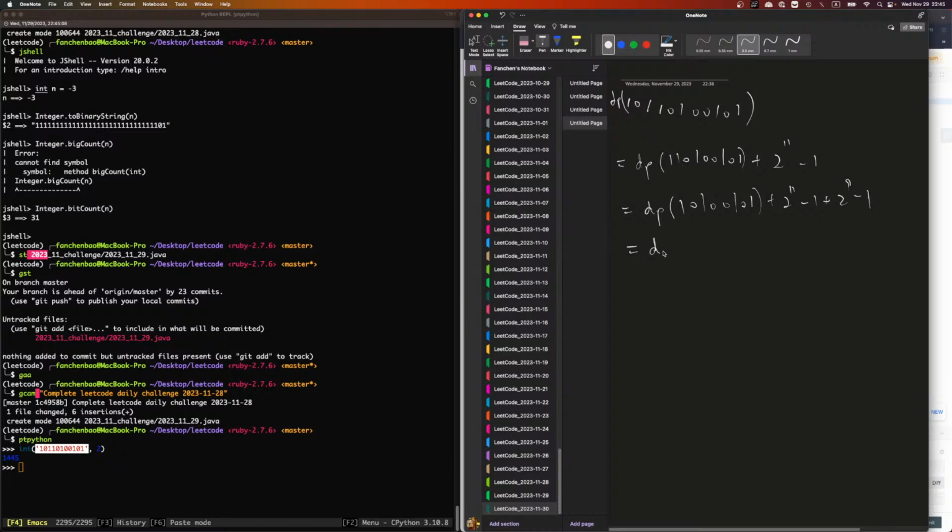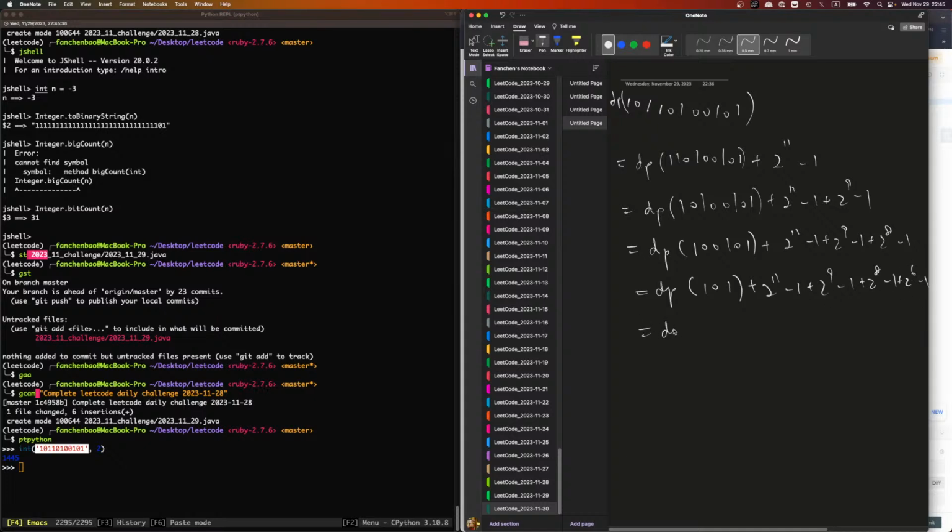This will equal to dp 100101 plus 2 to the 11th, 2 to the 9th, and 2 to the 8th minus 1. So this will equal to dp 101 plus 2 to the 11th, 2 to the 9th, 2 to the 8th, 2 to the 6th minus 1.